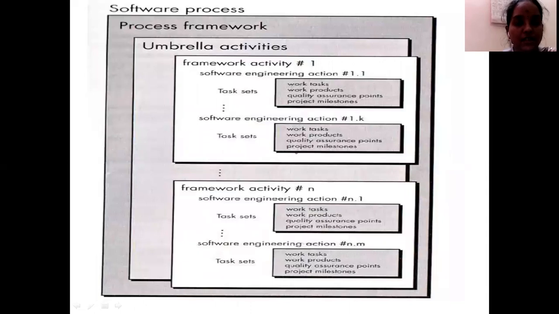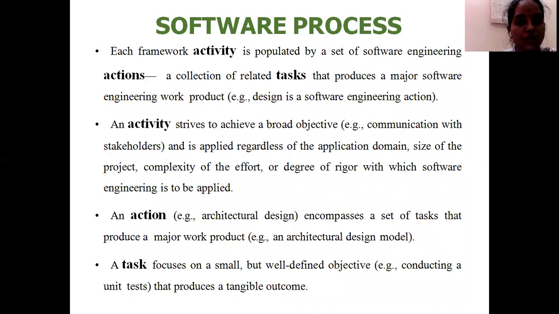This is an architecture where we can explain the entire software process. Software process is nothing but a framework activity. Inside the framework we have the activity called umbrella, and every framework activity has software engineering actions, and each and every action has some set of task sets. So we can see the framework activities start from 1 up to n. Each framework activity has a collection of software engineering actions as well as some set of tasks. Here you can see the framework activity, which is a collection of actions, and the collection of tasks we call the software actions.